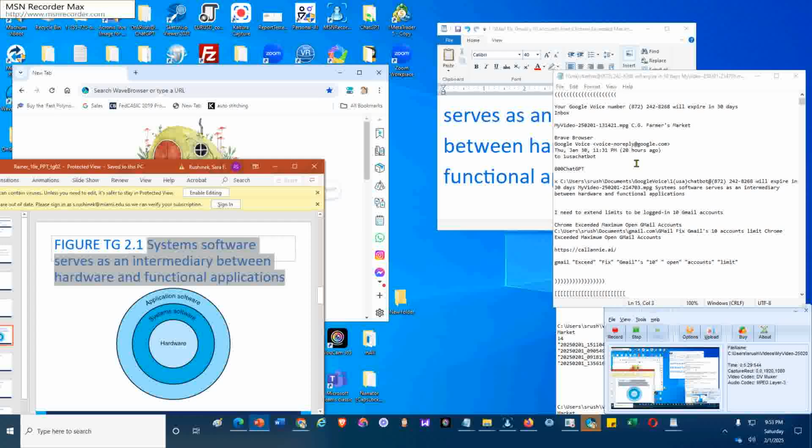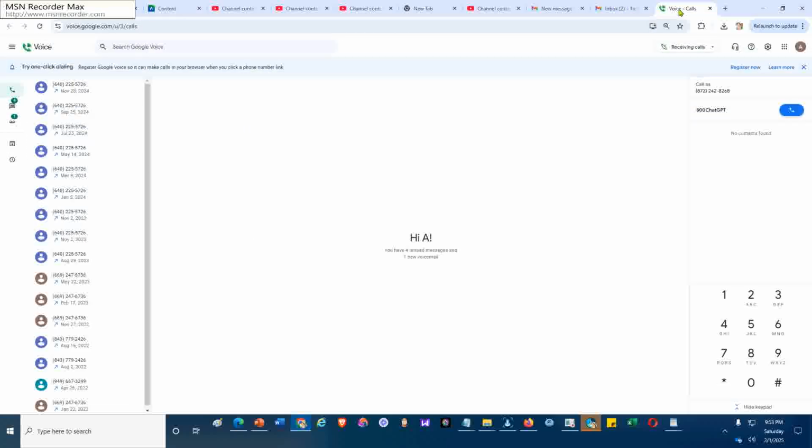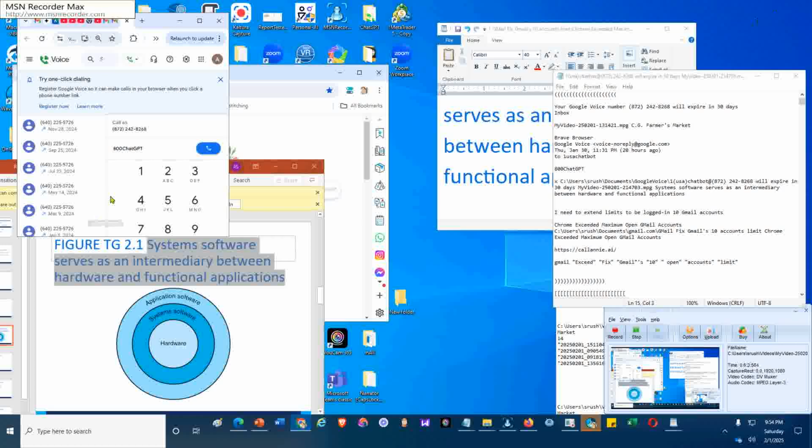Okay, so now I have to open multiple browsers. We'll start from one with Chrome or Microsoft. I'm not sure which one. Let me use Chrome for now. And then go to my inbox or my Google Voice. So this is the Google Voice that I'm going to use, ChatGPT. 800 ChatGPT, make it a little smaller. And I can add that to our discussion. I have it already marked here in my notepad.